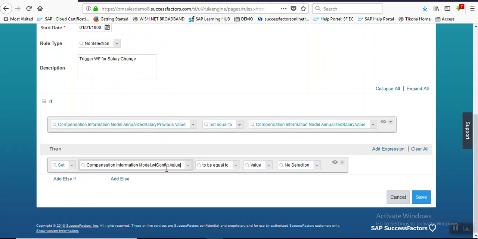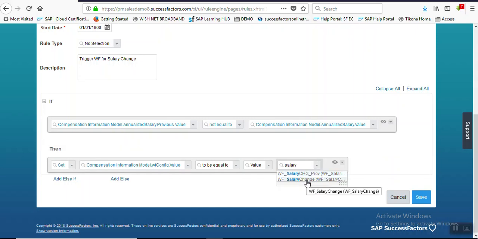We have selected wf config value, and then let's choose our suitable workflow. Earlier we triggered a workflow via workflow derivation data model. Now we are selecting another salary change workflow for business rule. Here the approver is line manager. In the previous example we set up the approver as HR manager, so that is the difference. Please make a note here. So selecting this, save this.